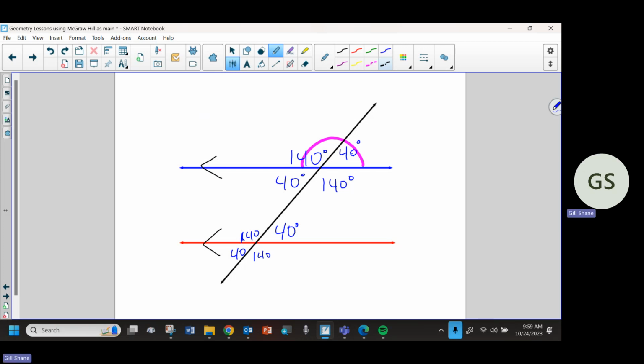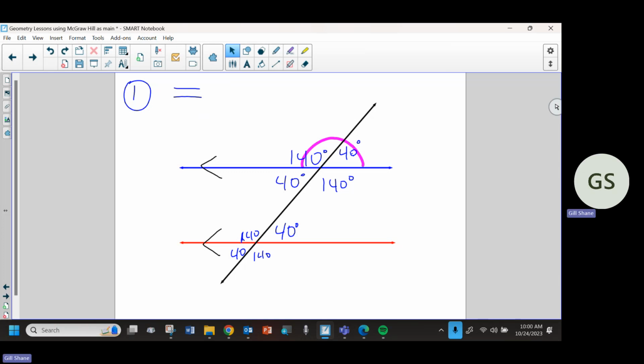So here's your two options. Since there's only two different measures, there's only two different options for setting up an equation and solving for a variable, which we'll do in a minute. Either you're going to set the angles equal, because if you notice, there's a bunch of 40s. Those angles all equaled each other. They were vertical angles up top with each other. These two were vertical down below with each other. But then you had alternate interior, you had corresponding, like you had a bunch of angles that were equal to each other. It's going to be like that every time.